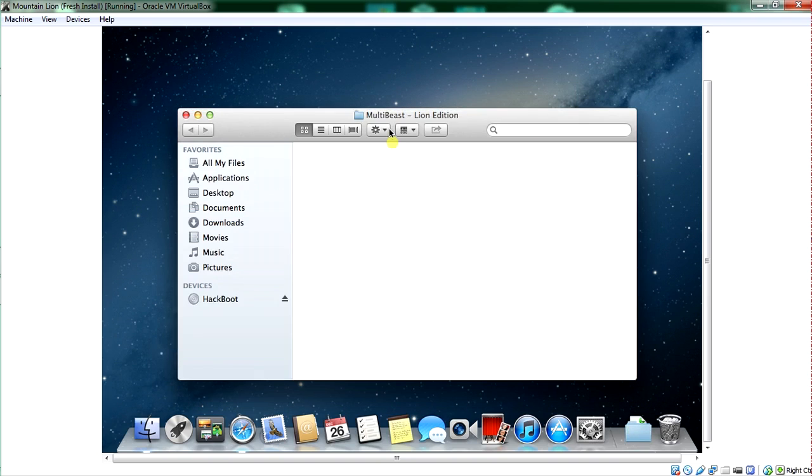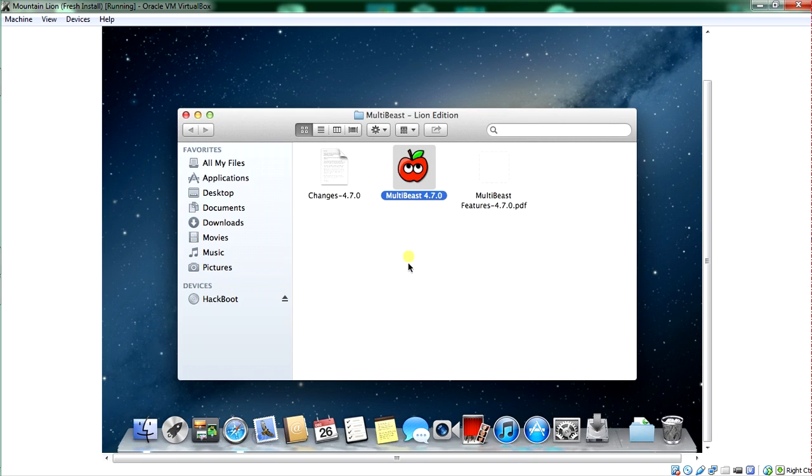Okay, that'll run. Then actually run Mountain Lion. Lion. What is it called? The Multibeast. Okay, you can close that box out, the Explorer behind it.